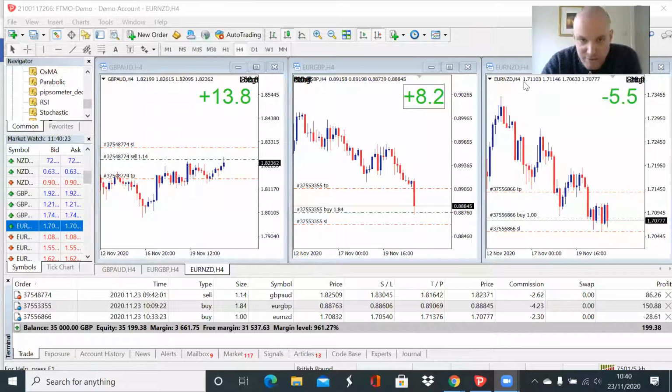So what we've got on the preference of this, I've got 13 pips going on to 14 here and minus 5.5. Three trades. All I want to do is try and do three trades a day with this, risking 1% on each one. So if I lose three, I only lose 3% of my growth. Okay, that's the plan and the structure that I'm doing with this.